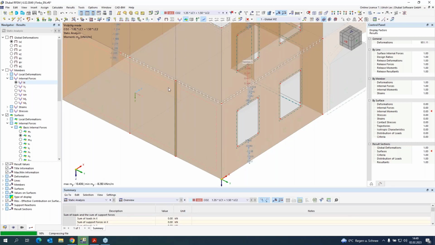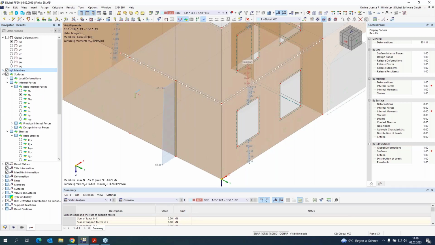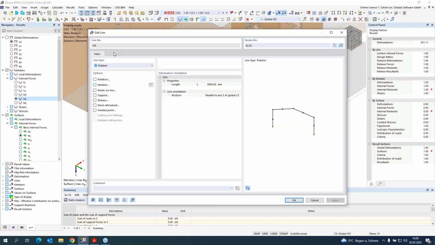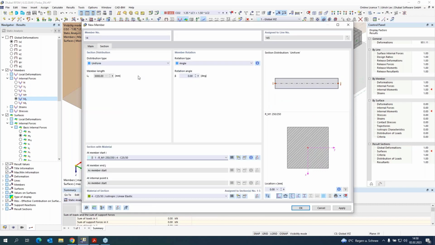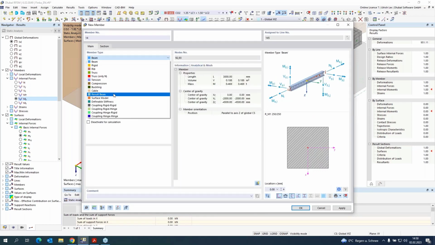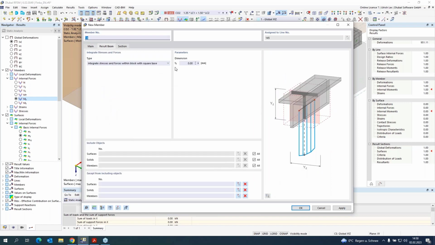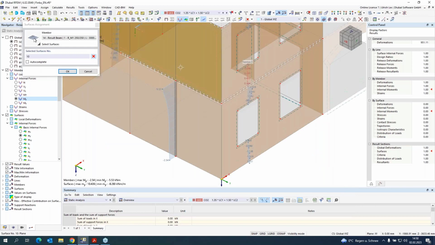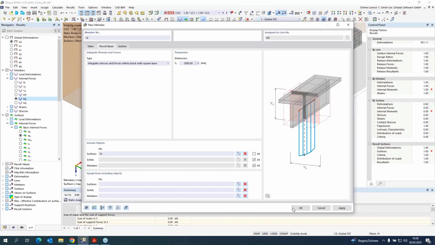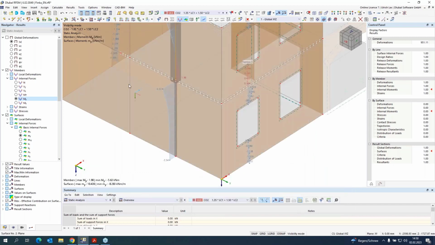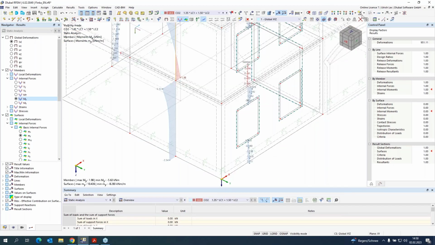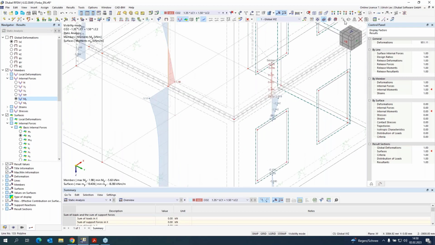And now I can see these results as member results. Maybe also the moment. I can do the same for the line above, with a result beam, and maybe also for the slab.